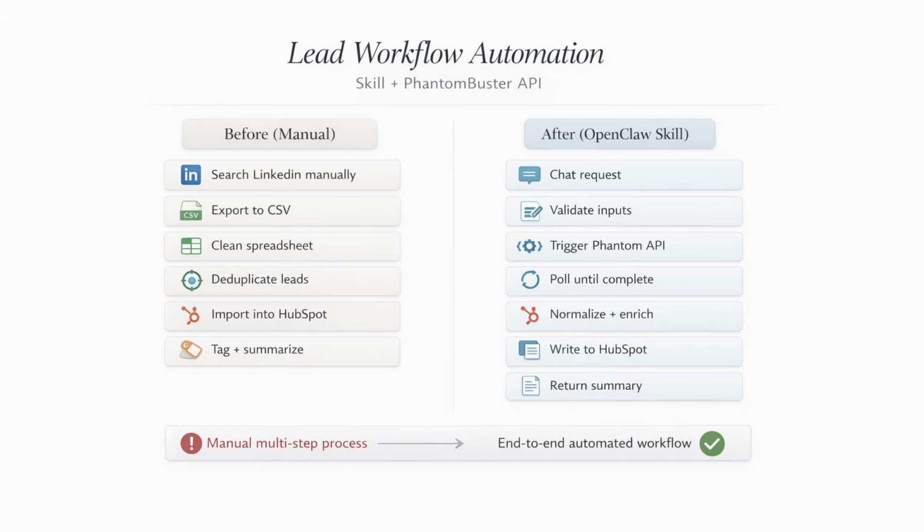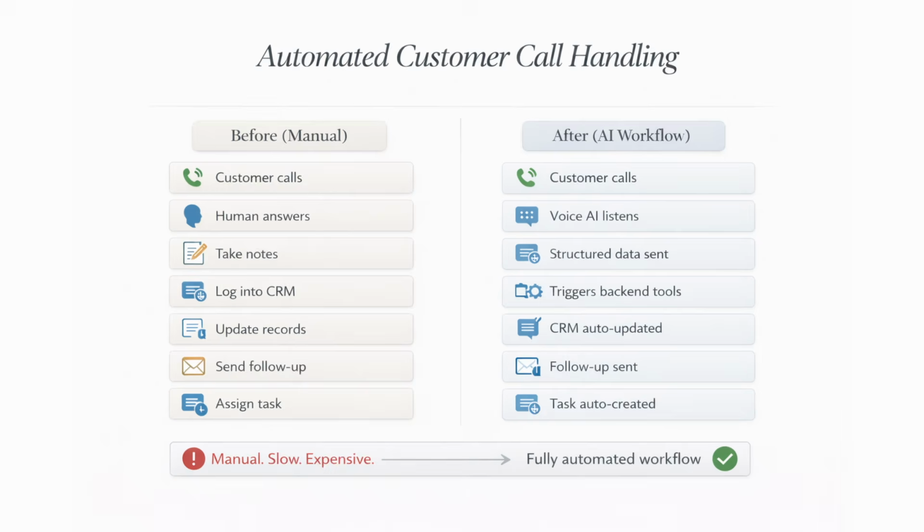Then it would probably do something like send a summary to your chat. So it'd say, hey Ben, I just pulled all of these leads, 187 went through, there's 13 duplicates, these 6 weren't found or something was wrong with them. This is what you need to know. They're all in HubSpot.